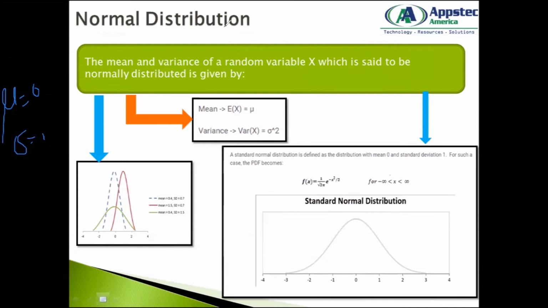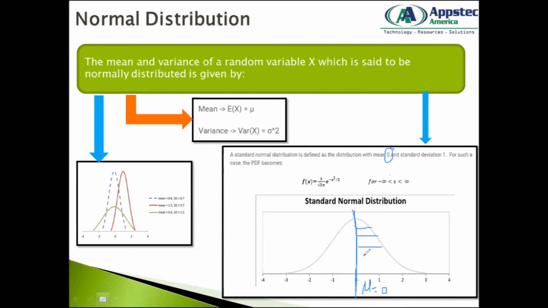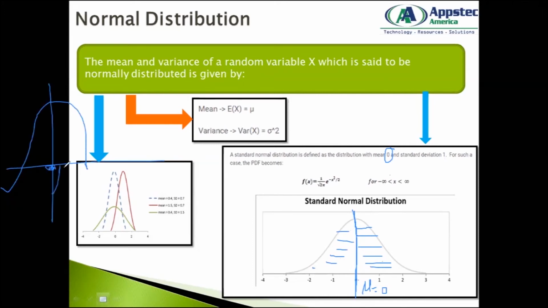And now when I plot a standard normal distribution, my graph is something like this. And you can see that this is my mean, because 0 is the scale and my mu is equal to 0 here. My mean is 0 and my standard deviation is 1, right? So this graph is symmetric on the right side with respect to my mean, and again symmetric on the left side with respect to my mean. I can say my data is standard normal distribution where my mean mu is at 0 and my standard deviation sigma is 1.